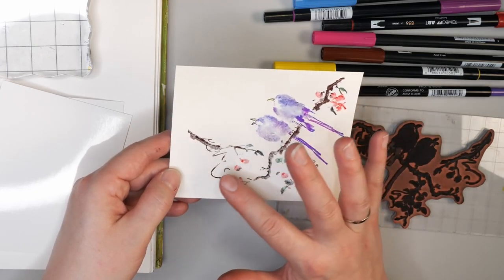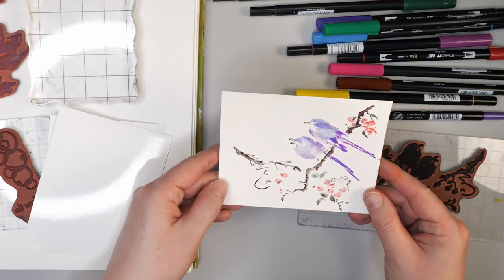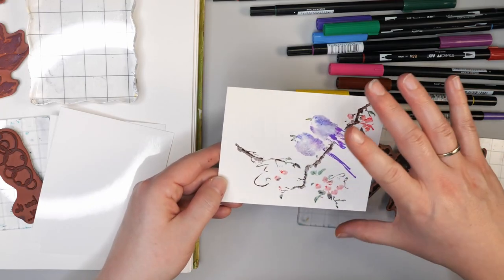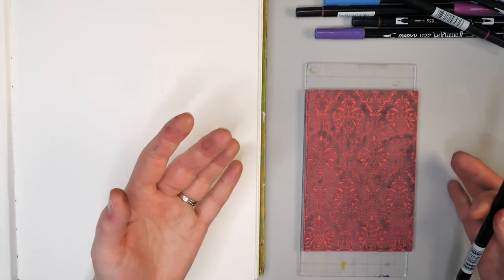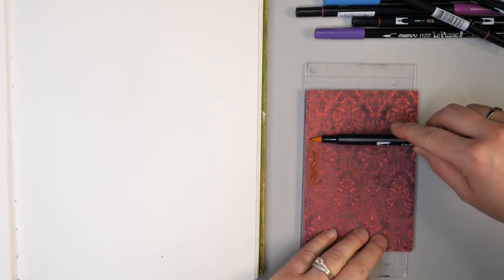It makes for a really nice look, but today I really wanted to focus on how we can use this in more of a watercolor way. So the first thing I want to do is show you how to add layers of color with a background stamp. I'm just using some of these yellow markers that I have.